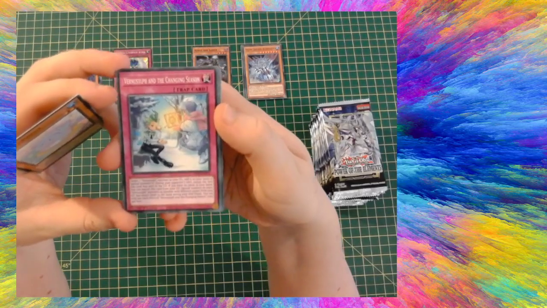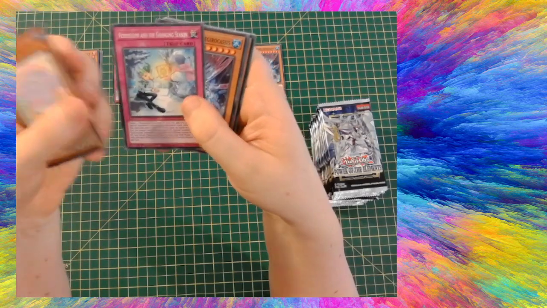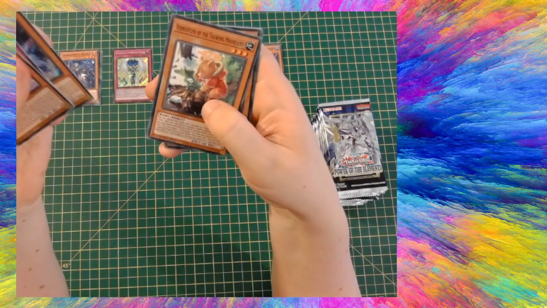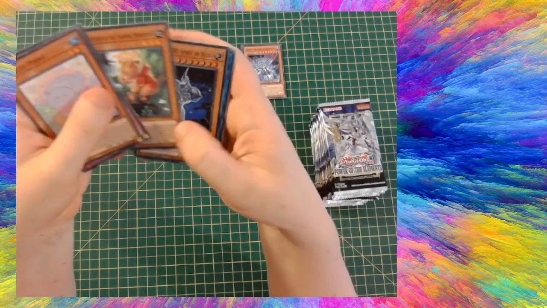Vernusylph and the Changing Season. Oh, Vernusylph, yeah, that's like an Earth Fairy archetype. Well, you can definitely see the fairies in the artwork. Another one, Ice Jade creation. There's a Vernusylph of the Thawing Mountains, yeah. Each of them represents a different season, I think.